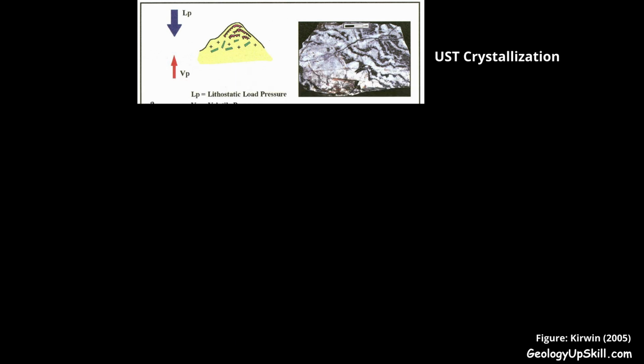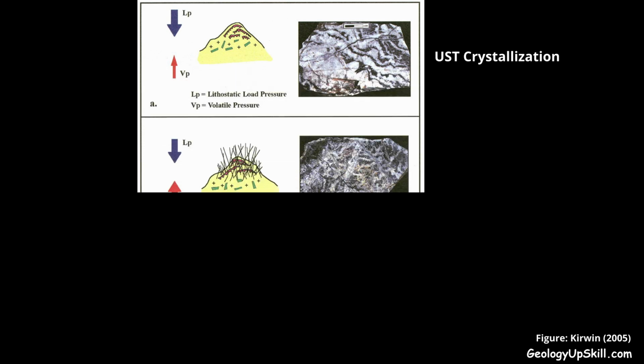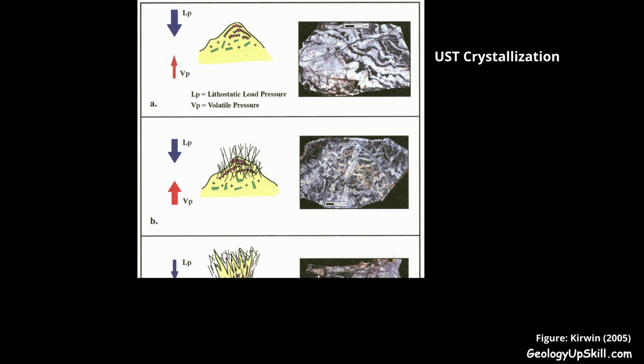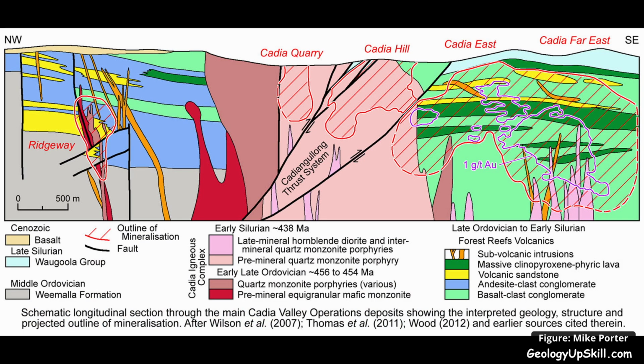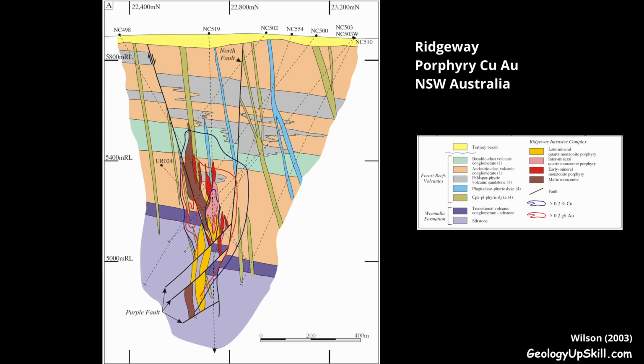Since all of those vein types are seen to cut USTs, there's probably a substantial time gap between the UST development and the mineralizing stage in most intrusive-related mineralization systems. One exception to that rule occurred in the Ridgeway porphyry copper-gold deposit. It's part of the Cadia group of deposits in New South Wales, Australia. The deposit was associated with a spine-like monzonite porphyry intrusion that was entirely blind within a sequence of volcaniclastic sediments.